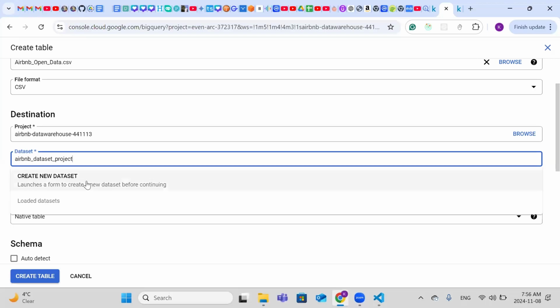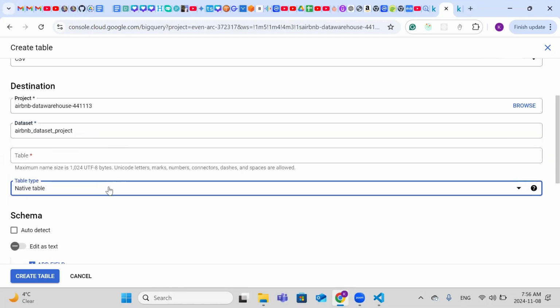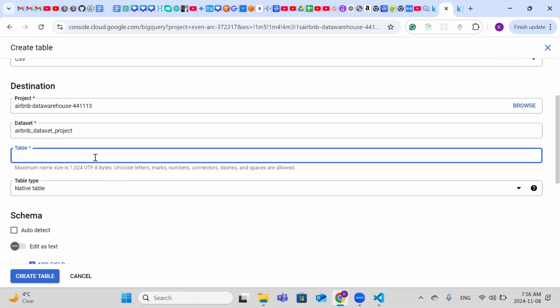So we'll select this one, and for the table name, I'm going to call it Airbnb table project.